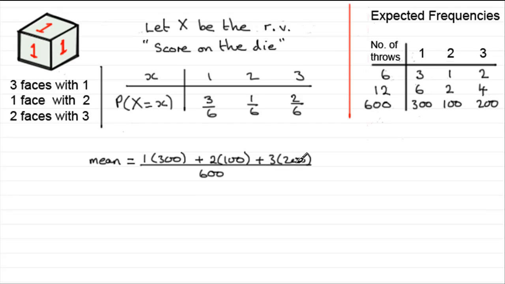Now we need to share this, divide it evenly between the total number of throws, which was 600 in this case. Now I can rewrite this in a different way. Because I've got three terms on the top, all over 600, I can rewrite this as 1 times 300 and divide this term here by 600. I could put this over 600. And I could do that similarly for the other terms. So we've got 2 times 100 over 600 plus 3 times the 200 and put that over 600.